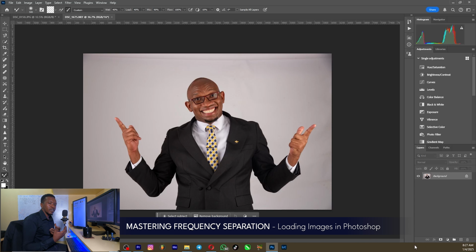You know, some things are very obvious and they are very frequently ignored by trainers and content creators, but I always say as Malimu, I want to seal every gap possible, and that includes simple things like just loading your images onto your software the right way. So once you have your images open in your software, you're going to have a new layer called the background, and you're ready to start working.